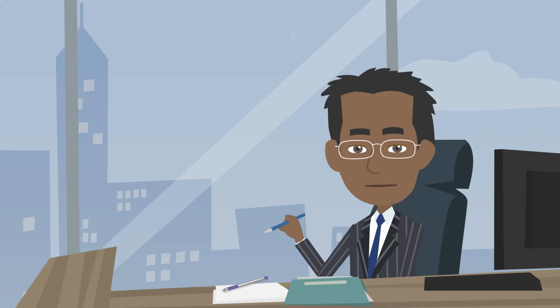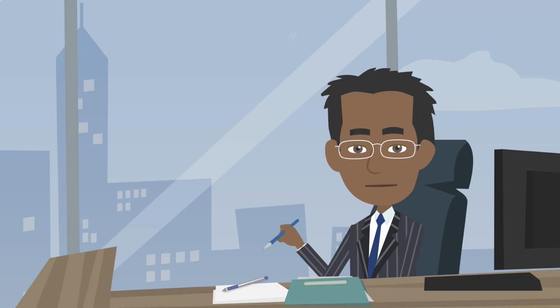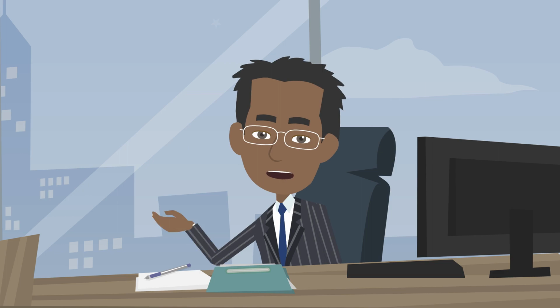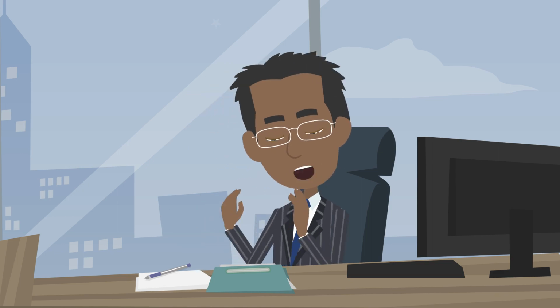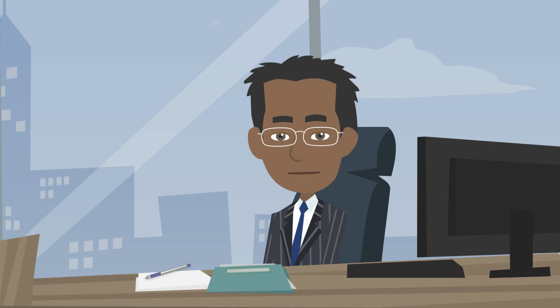The reason is that a person who is booked in a suite room expects a suite. She cannot be downgraded to a club room. So remember, overbooking always happens in the lowest category. You do that by keeping base category rooms open on all channels till you hit 77 rooms and then close it. After that, you only sell other categories of rooms till you sell a total of 107 rooms.